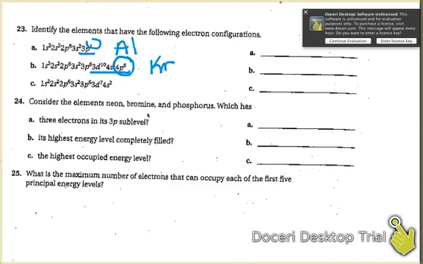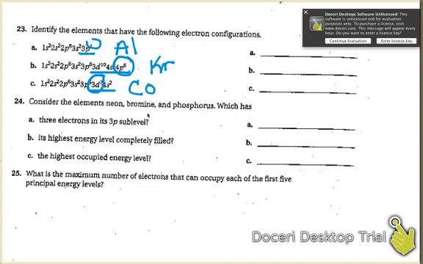So now let's look at C. Again, we have d, so we actually need to follow the off-by principle. We need to figure out which happens first, which happens last, 3d or 4s. So if you look at the periodic table, if we read it from left to right, 4s actually gets filled before 3d. So this time around, we're going to be looking at who is 3d7. 3d starts with scandium. The 7th element is cobalt. So just be aware that sometimes they group them by energy level, not necessarily in the order that they happen. So just make sure you're looking for that.